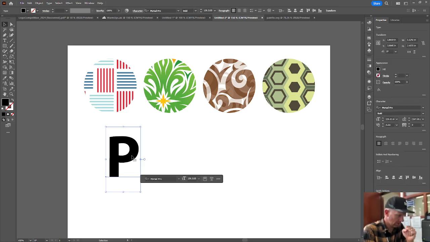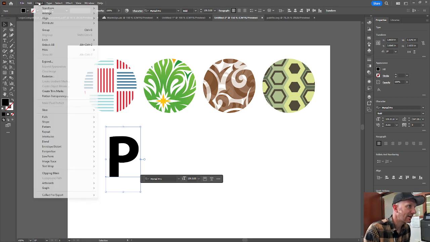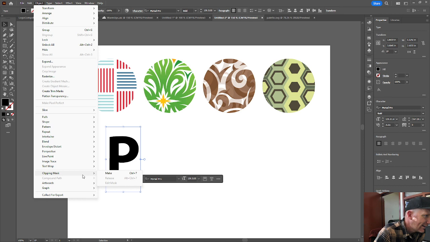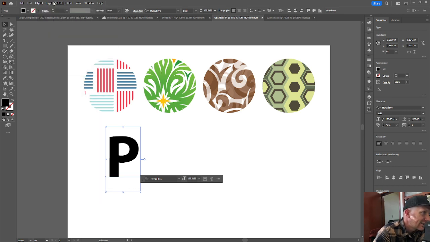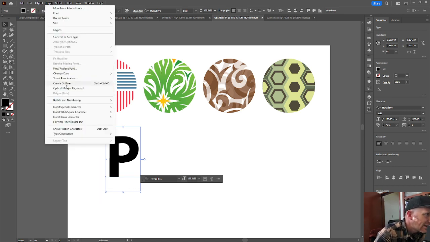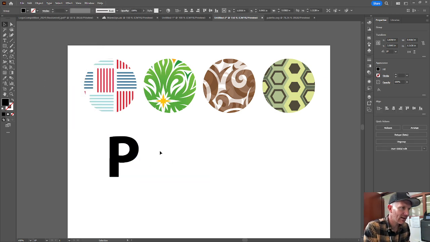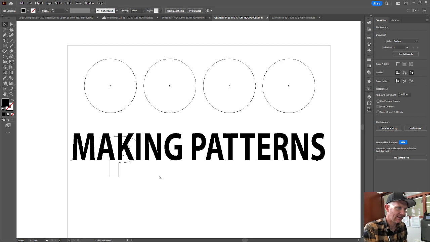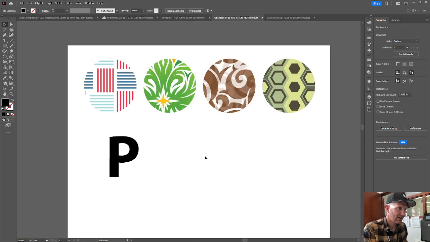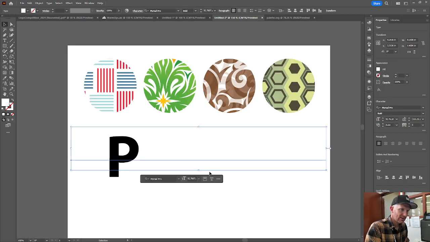I'm going to outline this, and so in order to create an outline, we're going to go to Object, and then let's see, actually it's Type, and then Create Outlines. So Shift Control O creates outlines. Again, I've learned the keyboard shortcut, so it's hard for me to remember where it is, but Type, Create Outlines, Shift Control O. When I do that, again, if I go into my outlines view, I can see that I've got some type that's hanging out there.